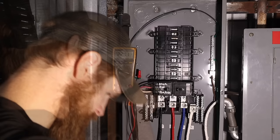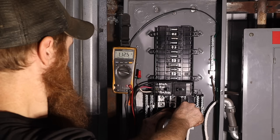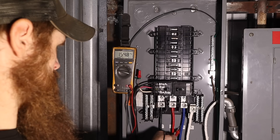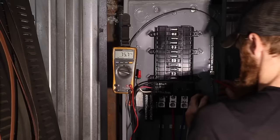And what if we test from neutral? We get 209, 115, 116, which makes sense. That's exactly what we're getting on the other end. Interesting. What about on this breaker here?